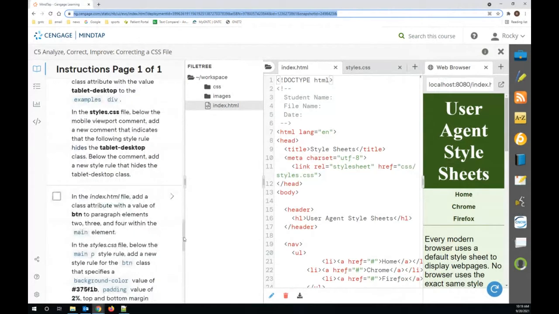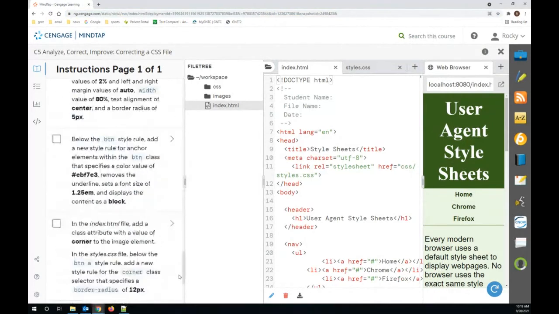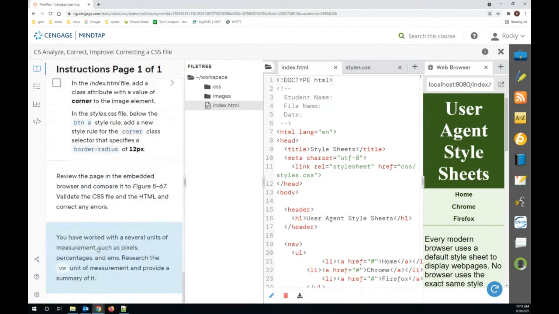So this week's discussion is to work through this, and we're going to do that together in this video. We're going to work through the lab itself, and at the end of the lab, you're to look at the question and answer the question. The question says you work with several units of measurement, such as pixels, percentages, and ems. Research the vw unit of measurement and provide a summary of it.